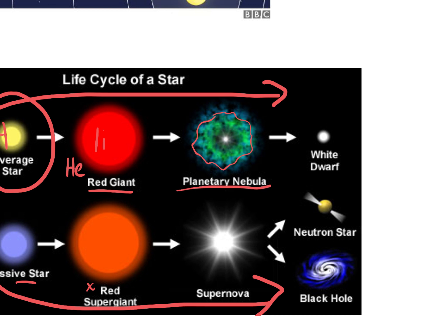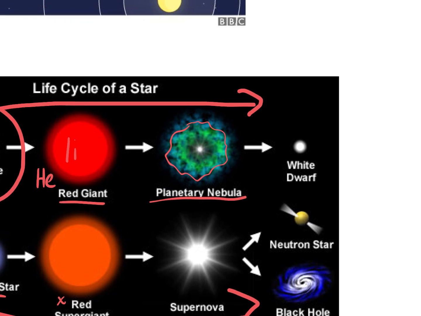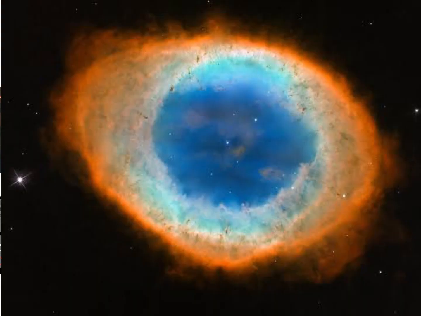That centre of that planetary nebula, the little white thing there, is called a white dwarf, and it's what remains of our star. It will slowly radiate away its energy till it cools and becomes less white, and goes from there. I wanted to show you a planetary nebula since they're so good, so I just found this on the internet. Here's a planetary nebula. Again, nothing to do with planets.